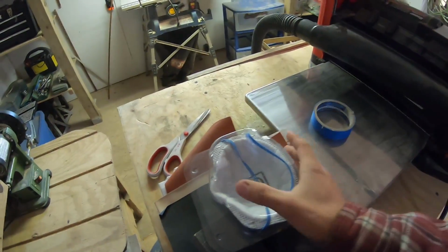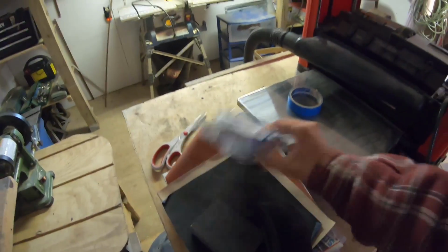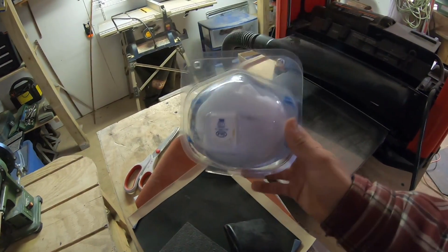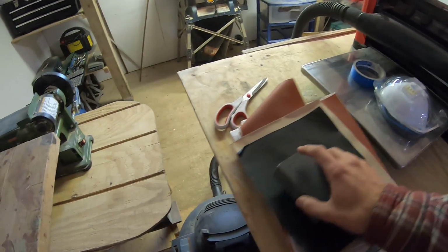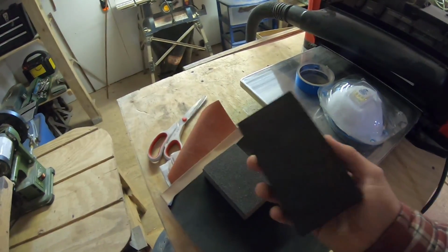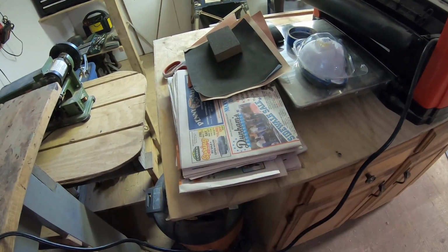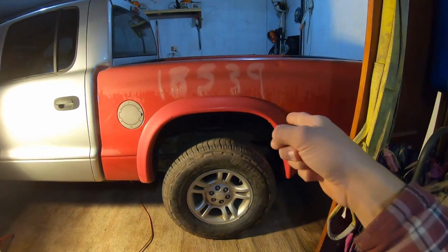So we got some tape for masking stuff off when painting. I have more too, this is just what I have laying here. I got my respirator for painting as well as for the sanding process. Sandpaper and a sanding block for sanding. This is also what I can use for sanding. Put the sandpaper in there. And of course, lots of paper for taping off the truck. I'll also be using trash bags to tape off the truck as well. All right, so with that, let's get to the sanding.